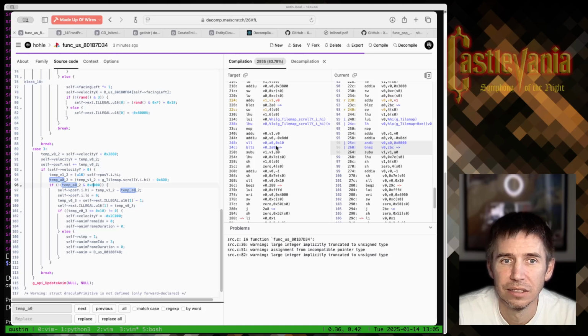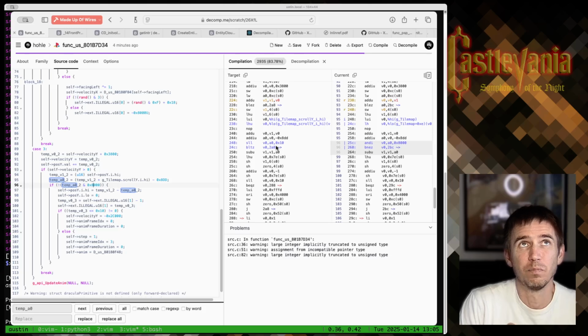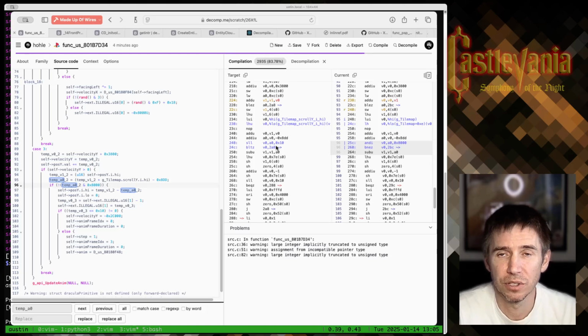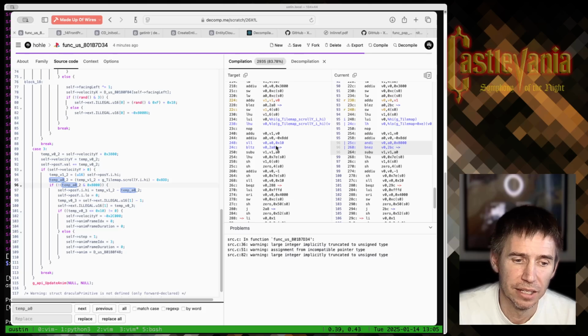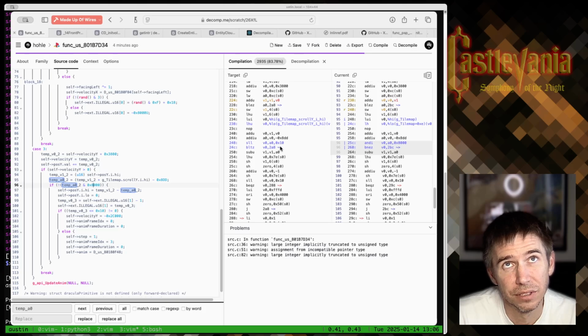That to me looks again like it's a fixed point number, so 16 bits for the whole number, 16 bits for the fractional piece, and then shifting over to see if we're shifting to the left, it'll be bringing the fractional piece up.